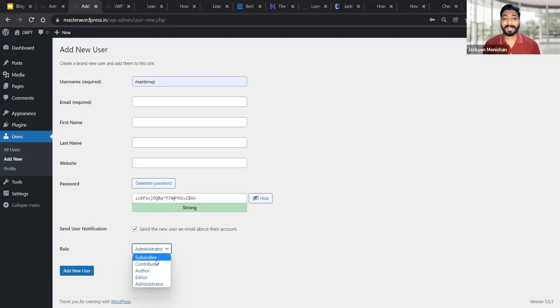And a subscriber can see very few things, but he won't be able to write blogs or change blogs. He won't be able to see plugins, themes, anything. It's purely for viewing purposes. So that's how these four roles work. And whenever you want to add any new author, editor, or another administrator, instead of giving out the same credentials you have, you should always add a new user according to his name, give a certain role to that user, and then add them to the backend.